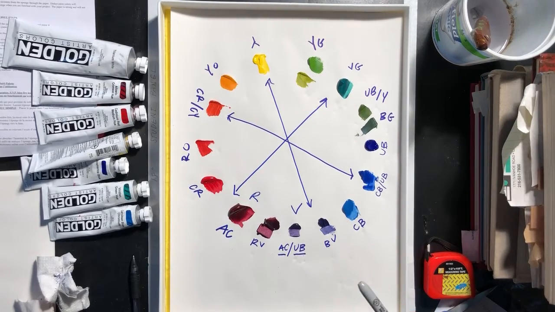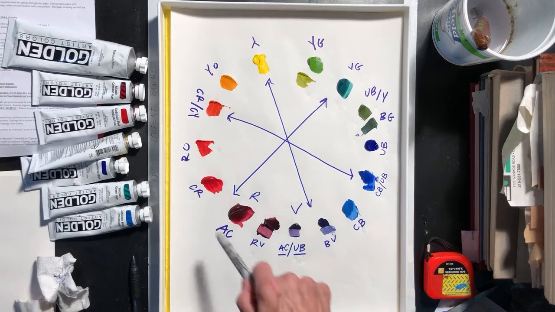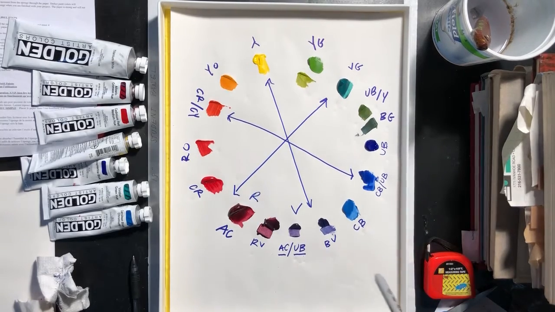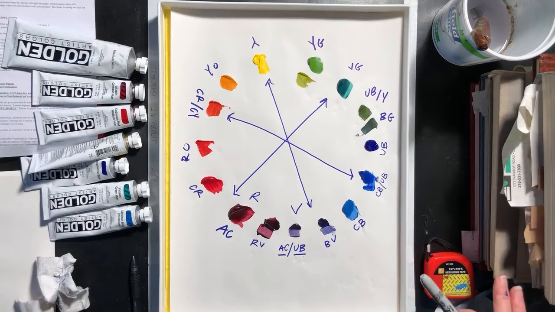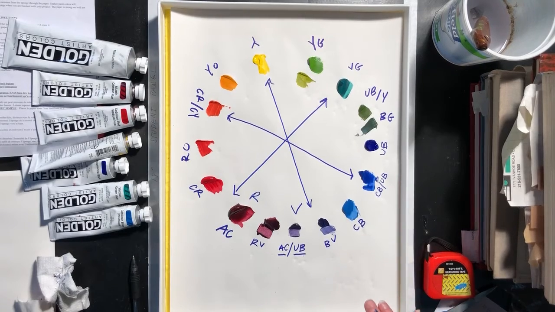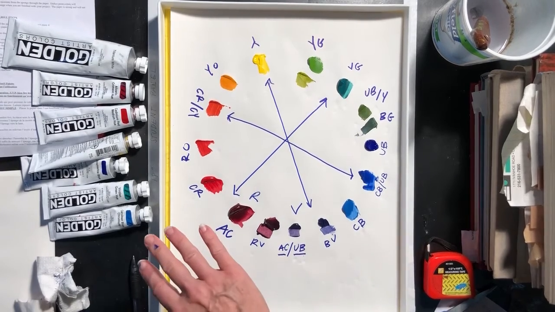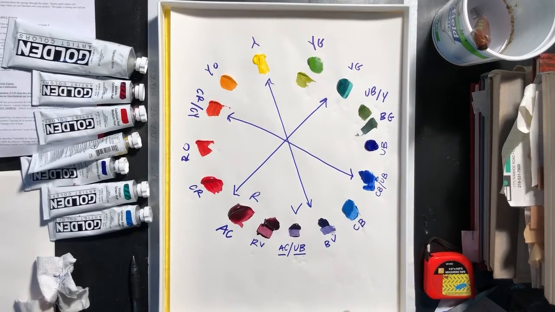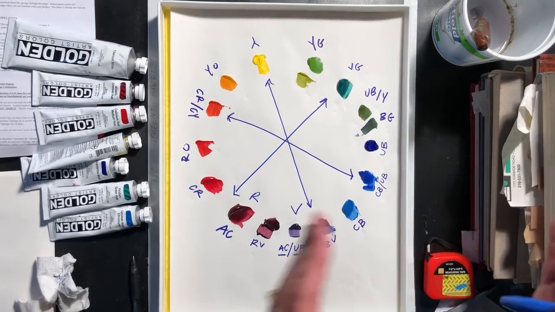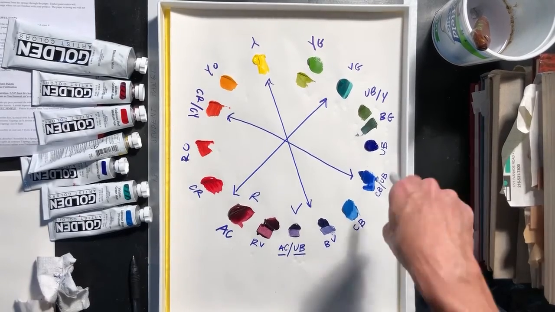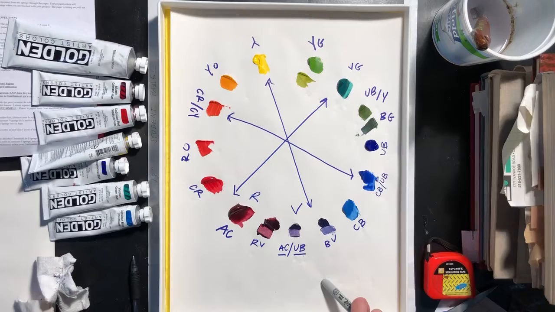And what I'd like you to do is to mix this the same way that I did in nice piles. Take a picture of it. You can label it if you want to better and more than I did if you want. And that way you have a document of what your palette does and how it works. You don't have to paint with those colors. Make a separate color wheel. Paint it out. You just need this. You made a color wheel.